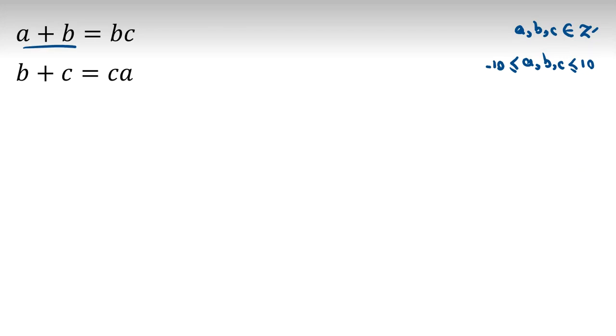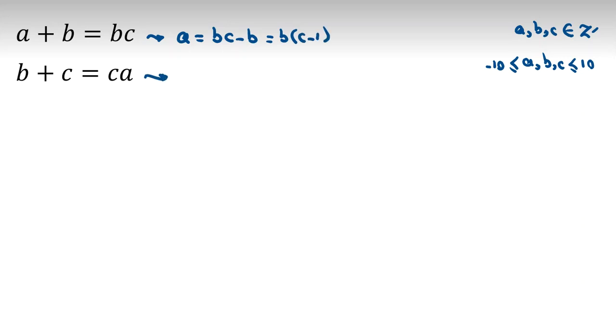So if we subtract here and here, we have A minus C. If we subtract here, we can factor out C, and we have B minus A. So on the left side we have something, and on the right side we have C times B minus A. Because this term has B and this term has B, we can say A equals BC minus B, which is B times C minus 1.